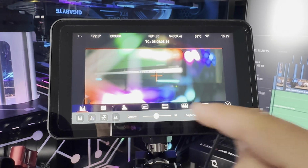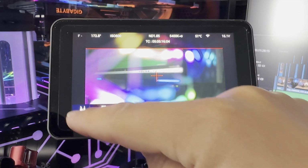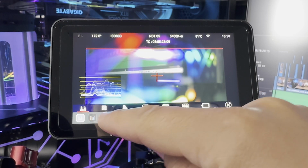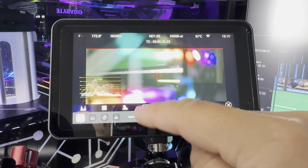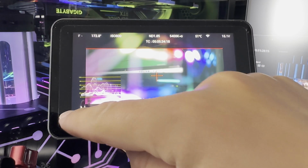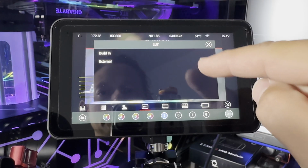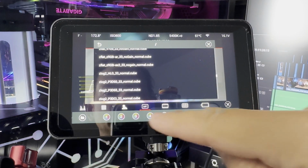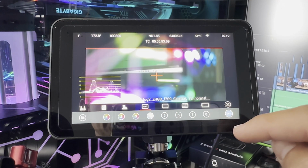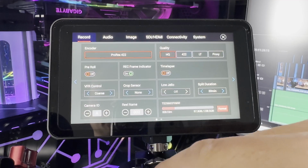This brings up your tools. It looks to me like they set it up like an Atomos Ninja V with these types of tools. It looks very similar to the Ninja V. So you have your waveform monitors, zebras, peaking, frame guides, and then let's talk about the LUTs. This is very interesting. They do have some built-in LUTs that you can go through. That's what this little file is here. Let me go to this one and click on the file, and they have built-in LUTs, and you can preload a LUT into any of these buttons here if you would like. You can turn the LUT off and on, and this is their Z-Log to film look, which actually does pretty good.